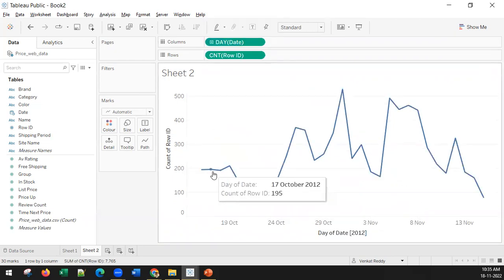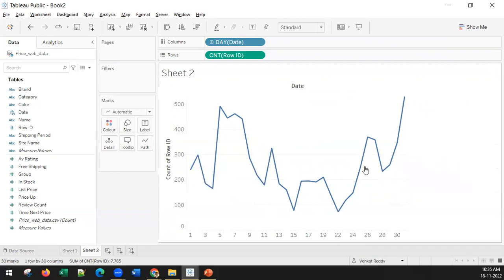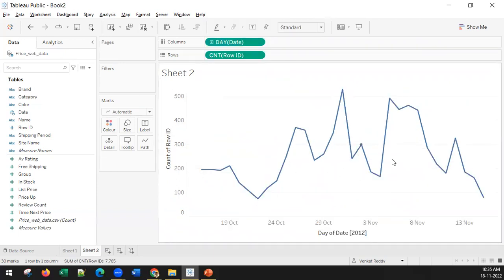So this is day one in October, October followed by November. If you're using this day, it is October, November aggregated together. There is only one month here. Check this out. But if you use this day, this is October 1st, and then October will be shown first, then it will go to November next.